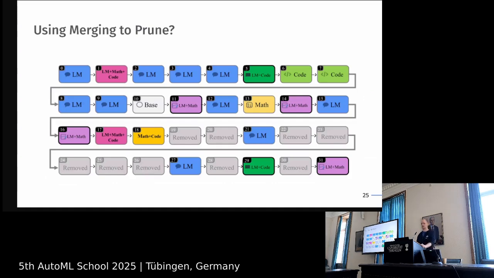And then interestingly, we get something like this, where again, we put these models together, and we find that maybe we start with some layers from the language model, then the second layer is a merge of language, math, and code, and it goes on and so forth. Here's the language and code model, then a few layers only from the code model. And here, what you also see is that we save layers, especially at the end of the model. And we're also not the first people to discover this. There's also a bunch of research on this, that often in the later layers, the model is doing things that are a bit more subtle or in domains that we don't care so much about. So those layers have a higher chance to be removed.